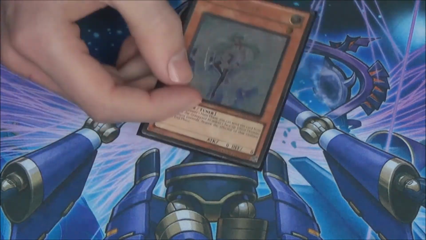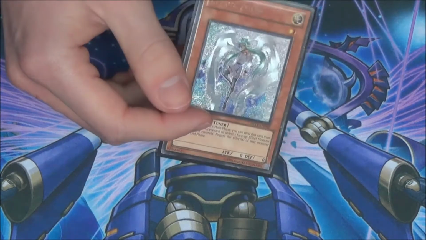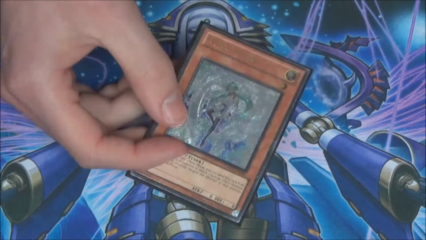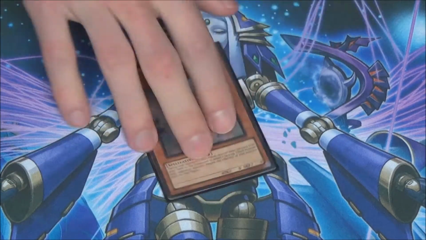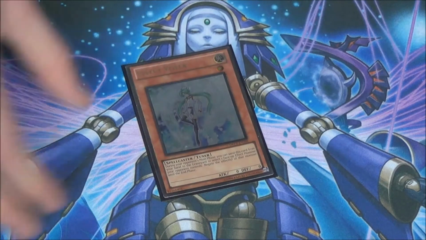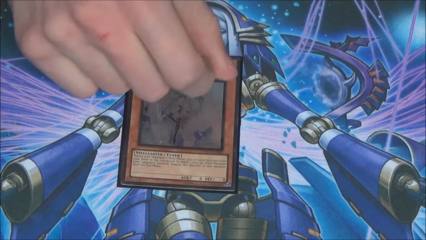I didn't draw into Veiler all day, except in my 2 game 1s against Clifford. Both the game 1s I played against Clifford, I hard drew the Evac Veiler in my first 5 cards, which is, I love the irony that Yu-Gi-Oh has in that way.